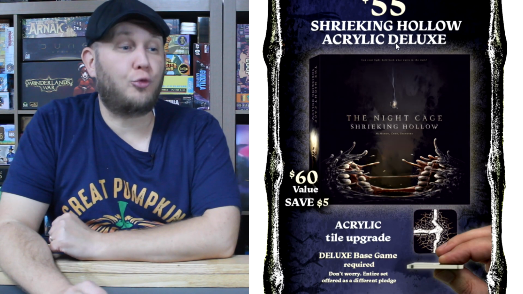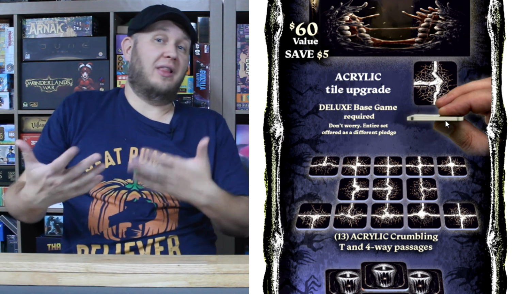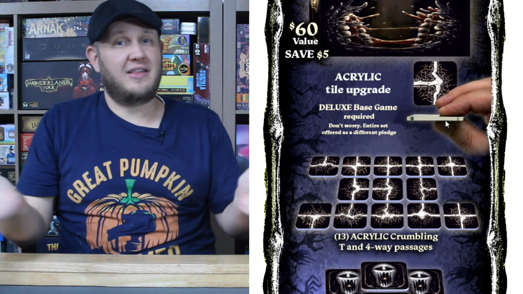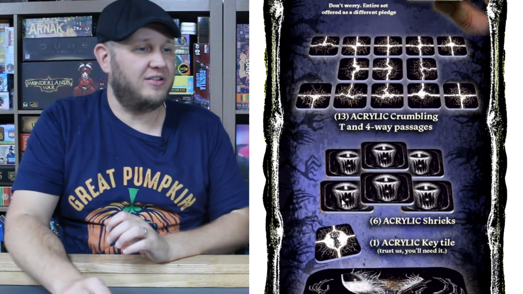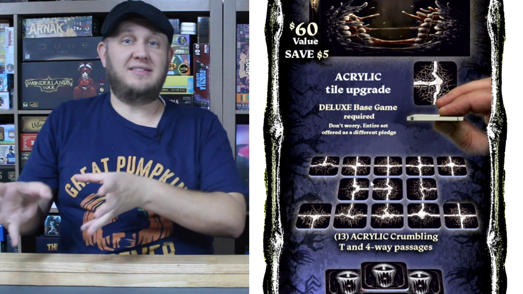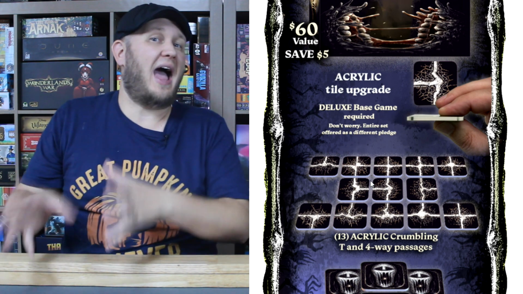Next level is Rising Terror at $55. This is the acrylic deluxe set. So all of the pieces are upgraded acrylic tiles, which is great. They look awesome. People say they feel nice, and that's wonderful, but it's only for this version. If you were to get this, you were only going to get the tiles in the acrylic form for the expansion. So if you have the base game like I do, all my stuff is in cardboard. Getting this doesn't make any sense because I don't have the acrylic upgrades.